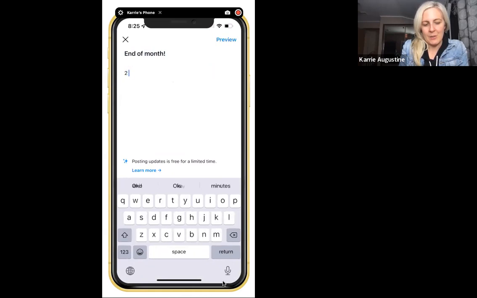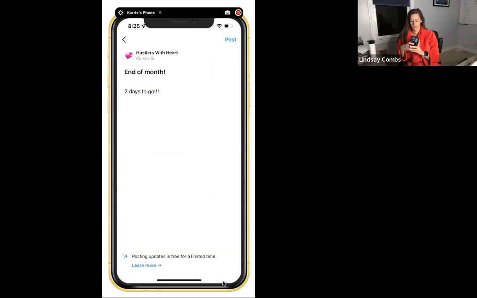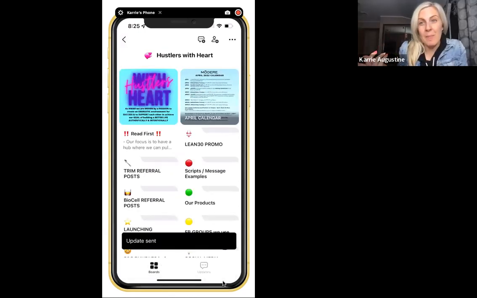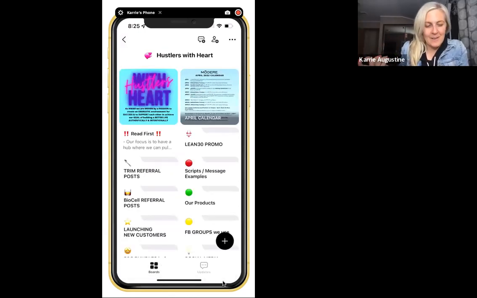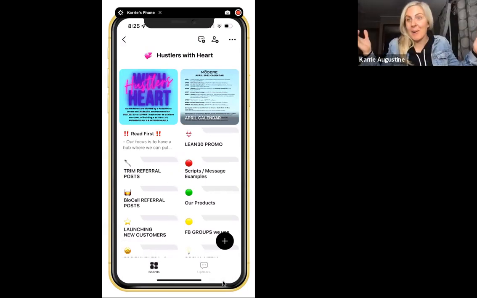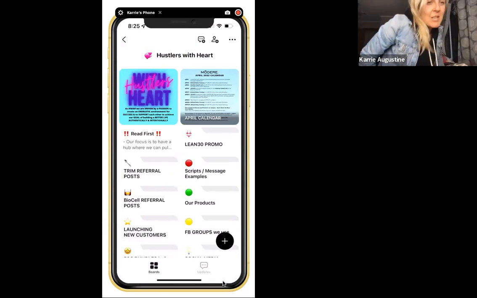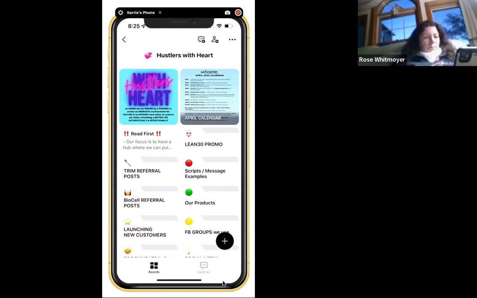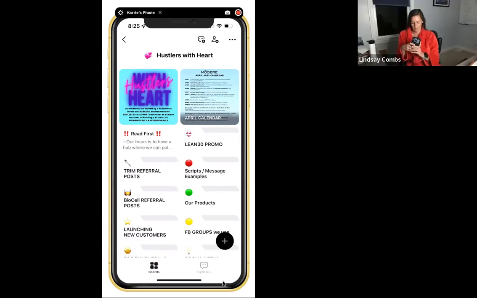So I'll just write 2 days to go. It said 4 days left. Sweet. Did it pop up on your phones? Can you see it now? Yep, and I just got it. Another little push notification, you guys, that's there at the bottom. That's cool.